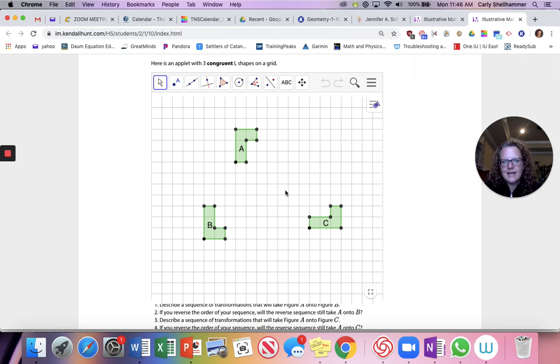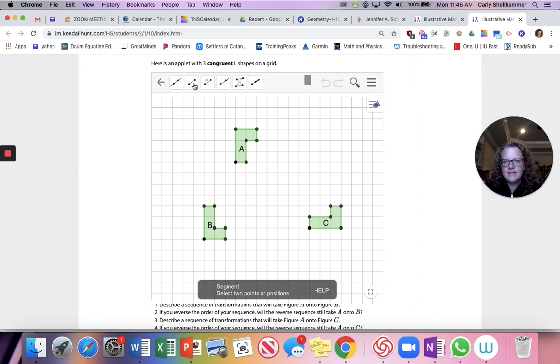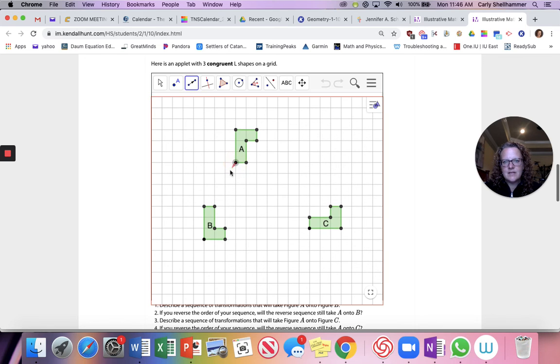If I take this, can I draw on this now? Oh, yeah. So if I would like to draw a vector, I need to translate A to match up with B. So if I took this point and put it there, that means I could translate figure A to here along this directional line.